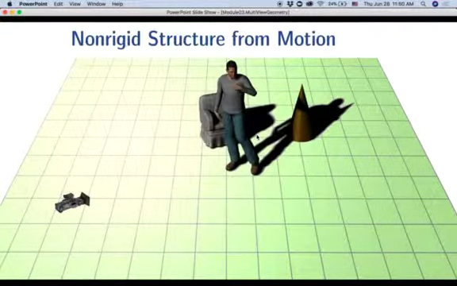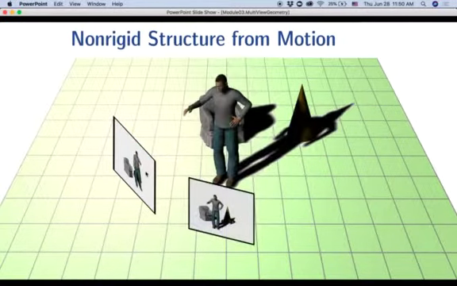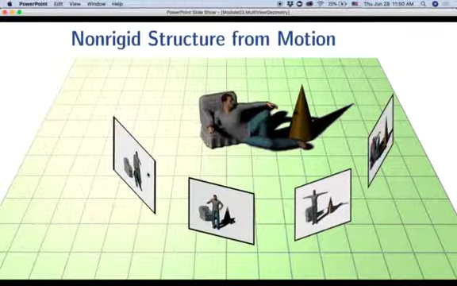As opposed to non-rigid structure from motion, in that you have a scene, and what you have is one view of that scene, and then as soon as you take the other view, the scene actually changes. The 3D structure actually changes. Then you take another view, the scene actually changes. Then you take another view, the scene actually changes. So what do you have to do then?